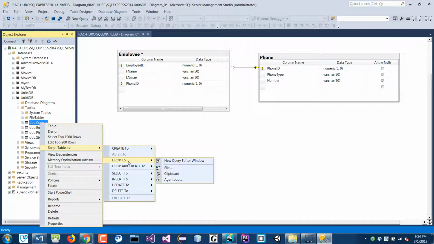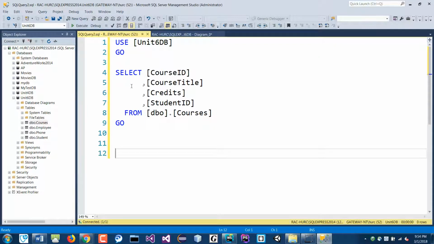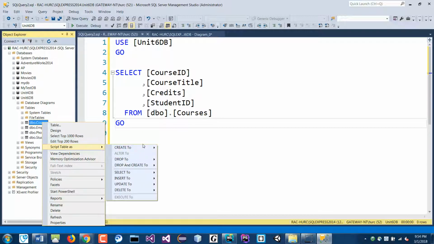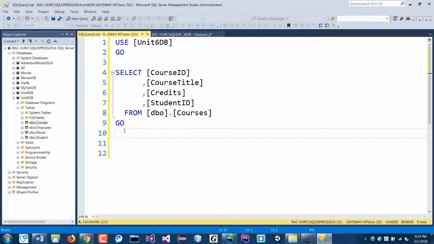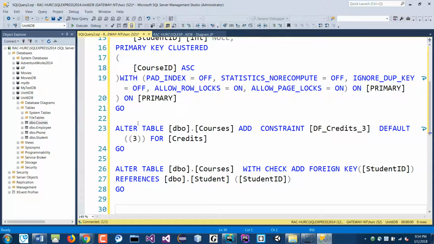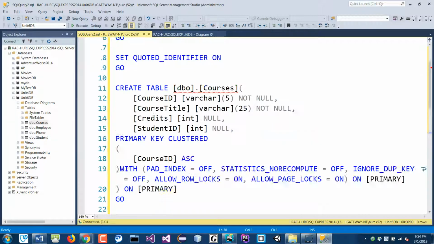If you want to drop it, what does that create? What does the table, the function look like? It won't run. And then when you create an alter, I think. If you click select to, it will give you the command, the syntax to select. If you want to get the script of how you generate this table, go to create and then add that to a query window. If you add to clipboard, it will save in memory, and then I can go back here and paste it here. So it will show you the actual code.